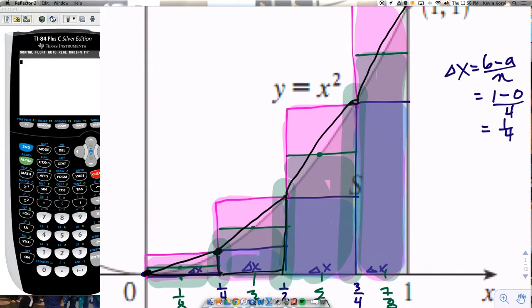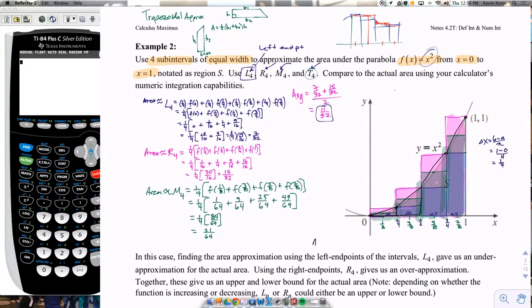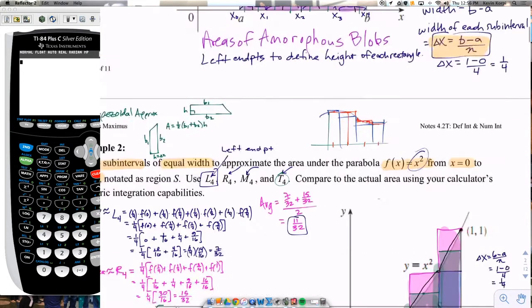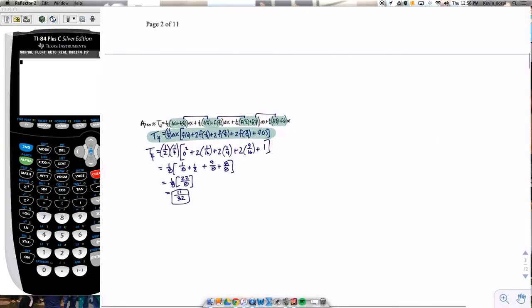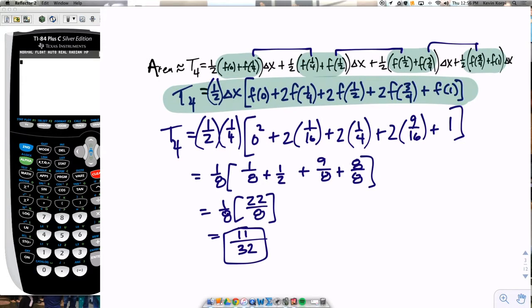So it turns out that there are now two ways to find the trapezoidal approximation. You can either A, use this pattern, which I would recommend if you were just asked to find it trapezoidally, right? 1/2 delta x, add up all the y values, double the ones in the interior, or find the left endpoint, find the right endpoint, and using correct notation show that you're finding the average of the two.